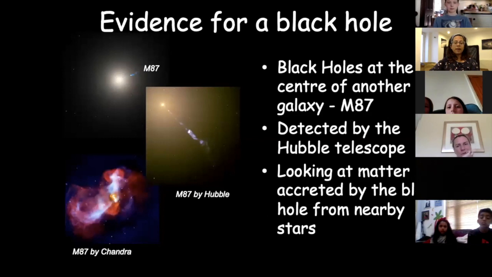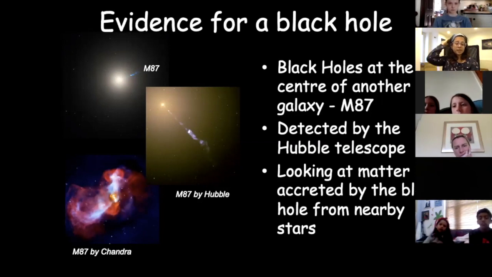Then we are able to see matter that is given off by black holes, but we tend to see this matter in different wavelengths, so not visible light, but in X-ray and gamma ray radiation. So if we point our telescopes in places that we think black holes exist, we are able to see the matter, so the jets of material being given off by different black holes rather than the black hole itself.